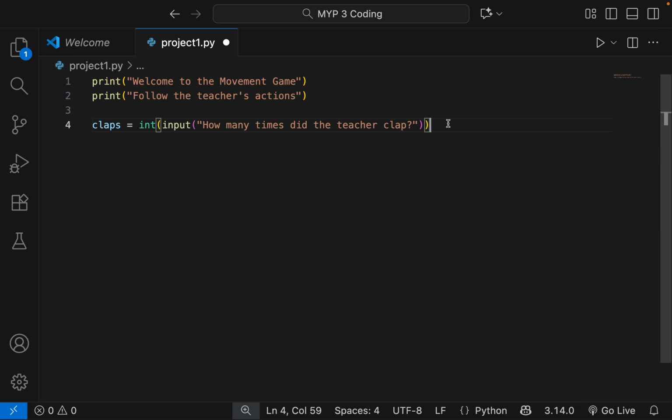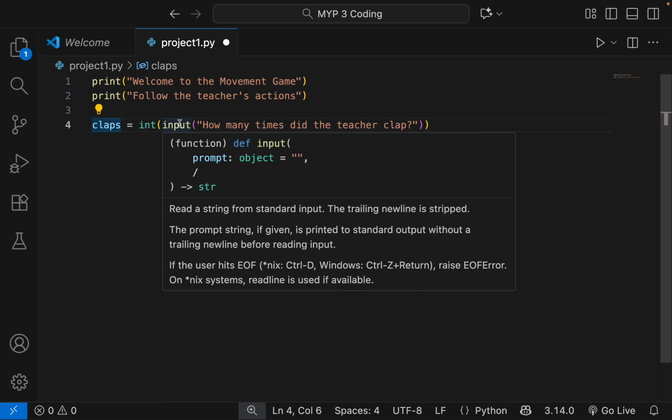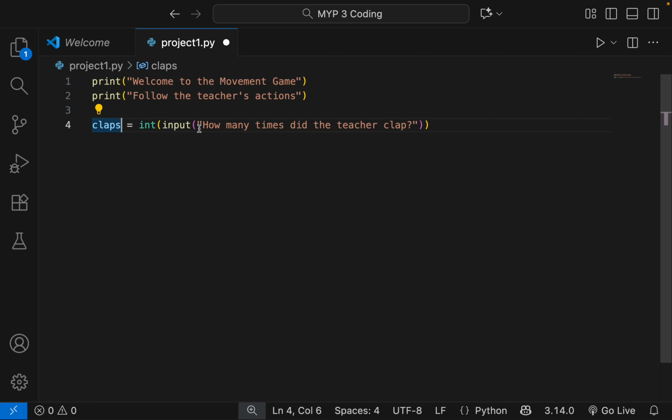Okay, so this is a question, and the answer to this question will be saved inside this. When you ask for inputs and you are getting some kind of response, that response needs to be saved somewhere in memory. You can imagine this is like a memory or a variable, like you say in maths, x equals 5 or y equals 7 or whatever.